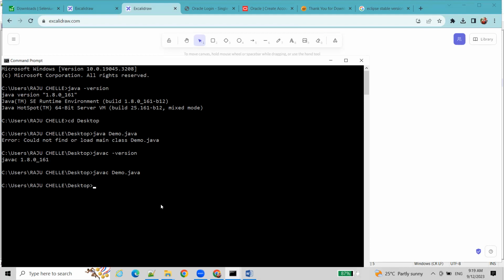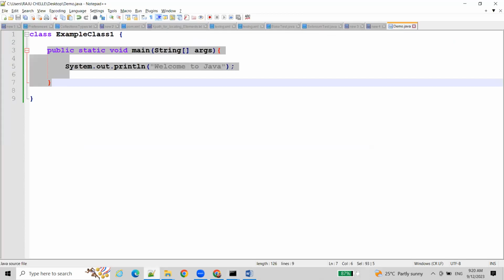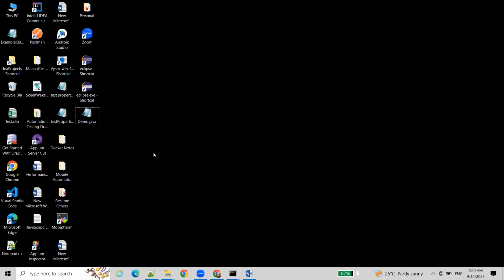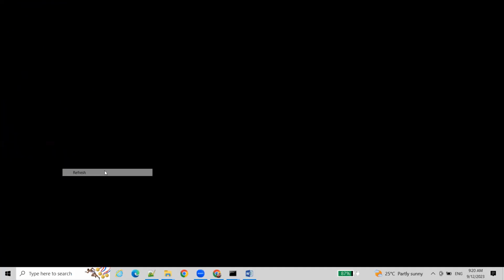it will generate a .class file with some name. What is that name? Here, whatever block name you specified with the class keyword, with that name it will generate the .class file. Let me refresh it.